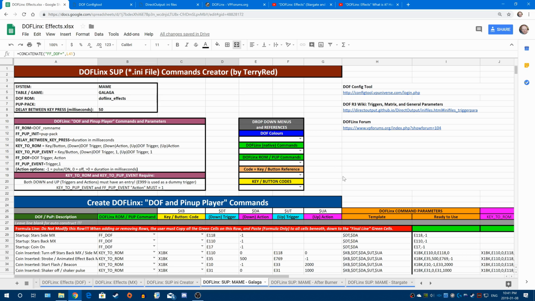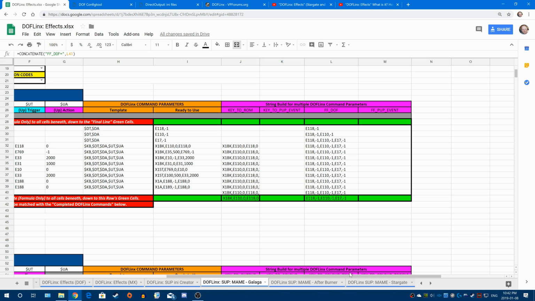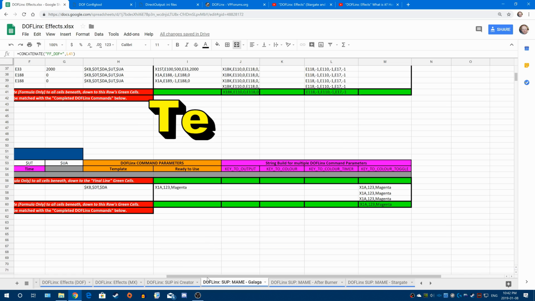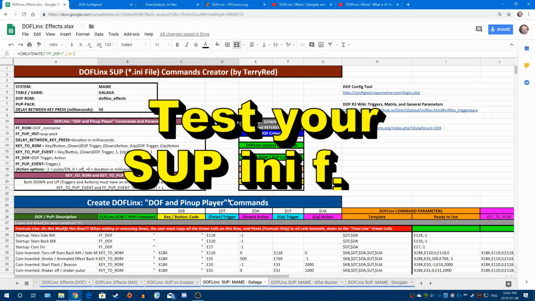I'm putting this out there for you guys to use on your own. This is not something that's going to be a full-time support thing for me. I just created this for myself, and I wanted to show you guys how it works. If you can get it to work for yourself, that's great. But if I could say one extremely important thing, know how to use Excel and make sure you copy the formulas here every time after you make any changes, just in case. That way your stuff down here should be good. All right, good luck on that. Let's see if it works on our cab.